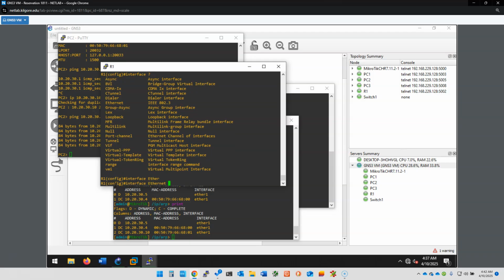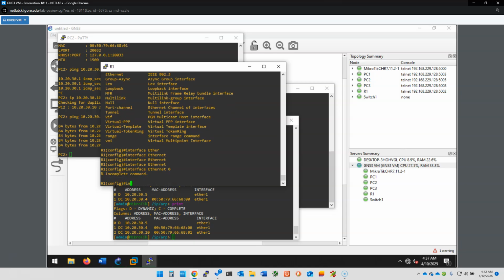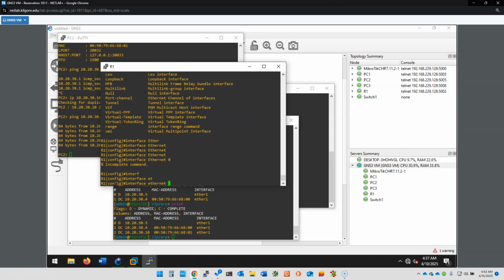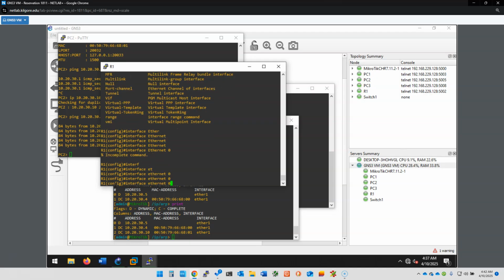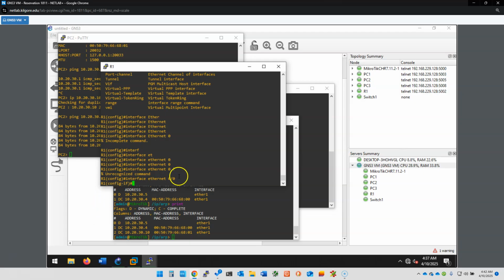So we're going to configure the Ethernet interface, and it was 0.